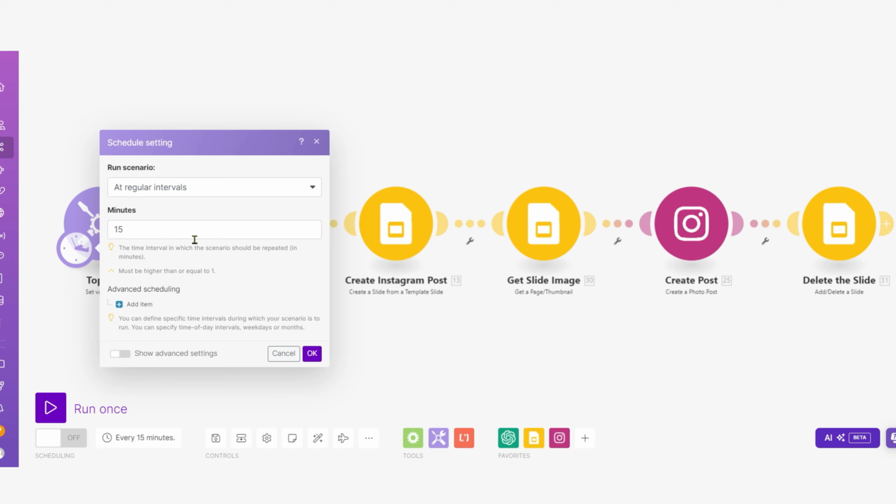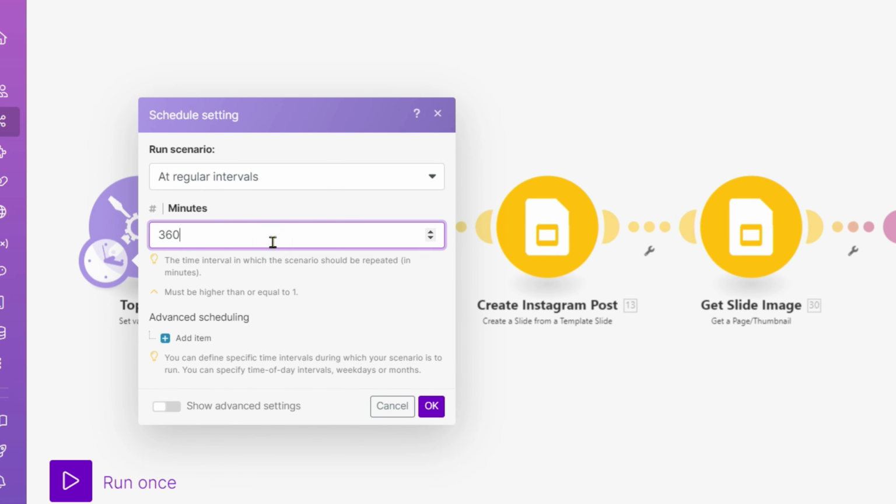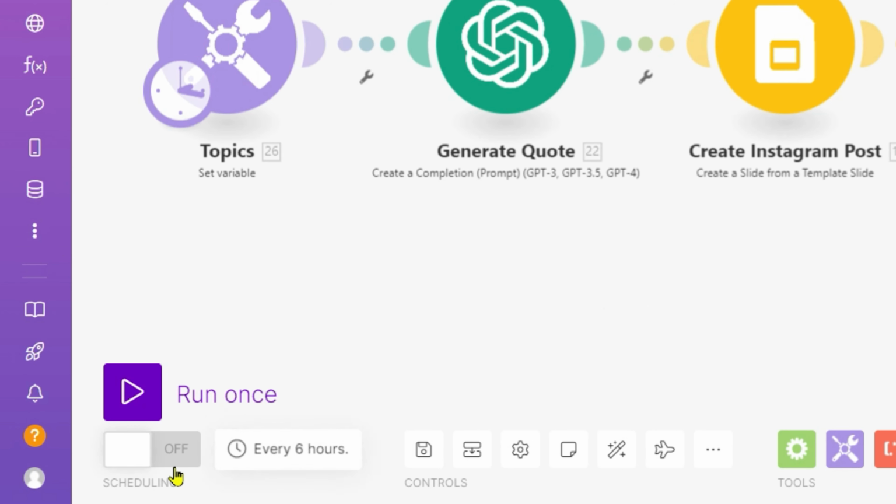We started with a lot of confusion, how to proceed, what to proceed. We were stuck with Canva modules. Now we have beaten that using our logical power with the help of Make. Cool, right? Guys, to generate bulk Instagram stories or posts in a day, simply adjust the schedule settings. You can change the schedule settings to run every 6 hours to post 4 times in a day, or as per your requirement. Cool, right?